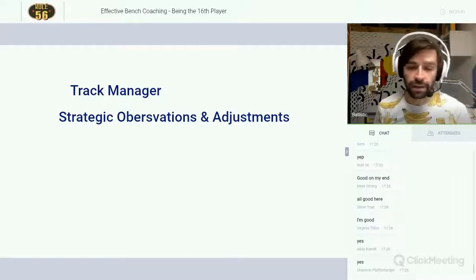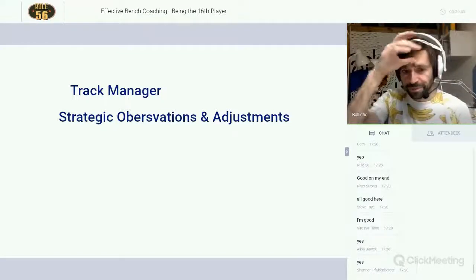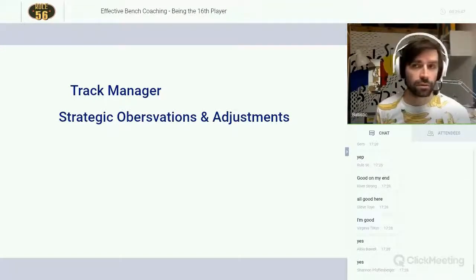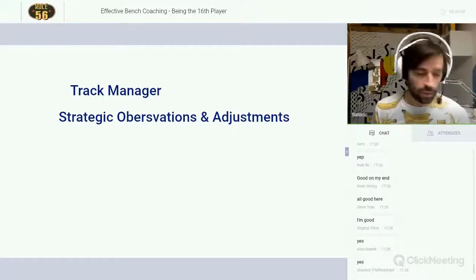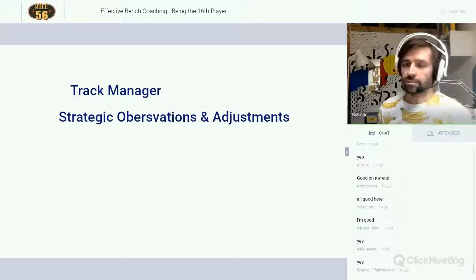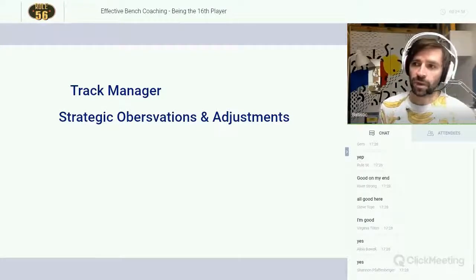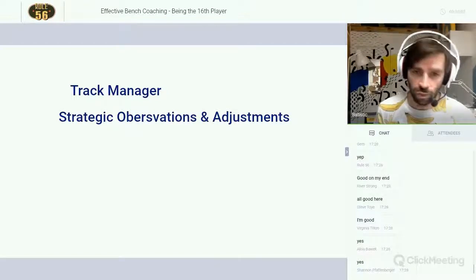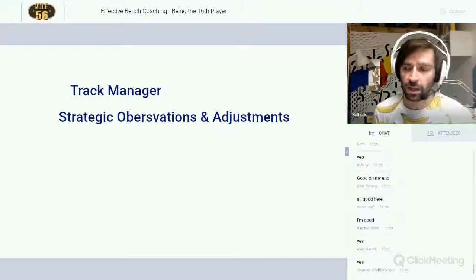So timeouts do definitely have their function, but with strategic adjustments, oftentimes the way that I would deliver that to the team would be given to a subset of the team. So for example, if a jammer is having a certain success, it may be that they're only having a certain success against one of the packs. Therefore, I'd only give that feedback to one of the packs.